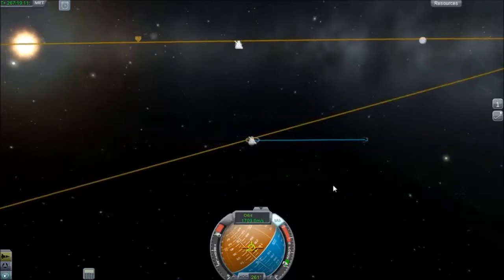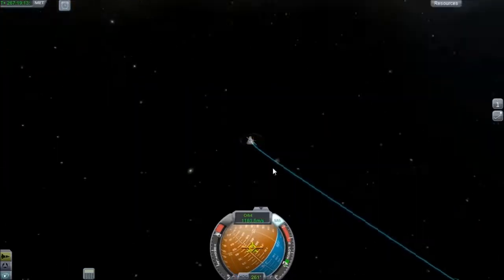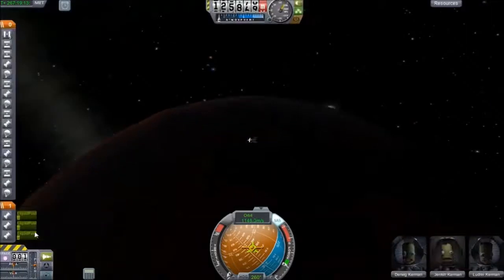So here comes the next braking maneuver. We're going to skip ahead until we have achieved orbit. So here we are towards the end of the braking maneuvers. You can see we're still throttled up, and you can see the orbit. There you go, curved around and achieved a Duna orbit.